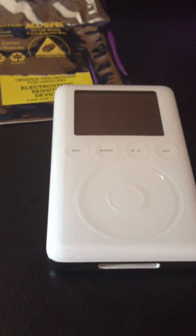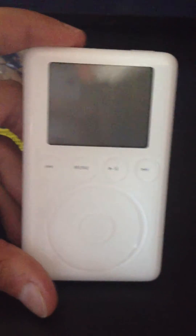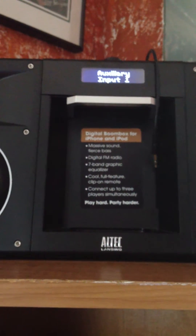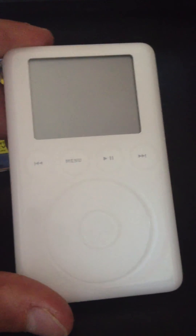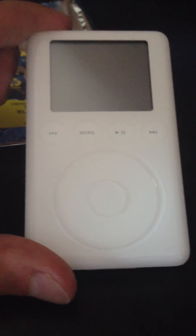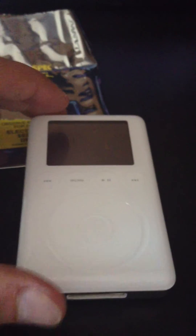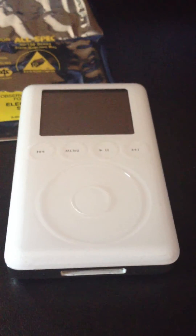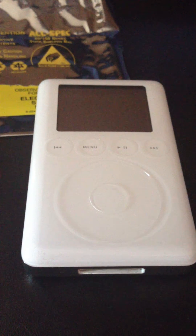I hope you liked the video. If you have any comments or questions, put them down in the comment section. One last thing: this device does not sync to my Harman Kardon boombox — I have to use an auxiliary cord to do that. I really wanted it to sync and charge but it does not. If anybody has any information on why that's happening — maybe the 30-pin connector is damaged, I really don't know — please let me know in the comments. If you have an answer to the question about the speaker dock syncing issue, please let me know.